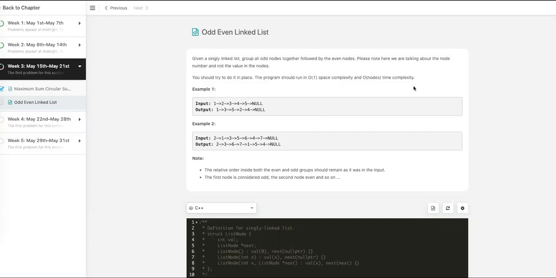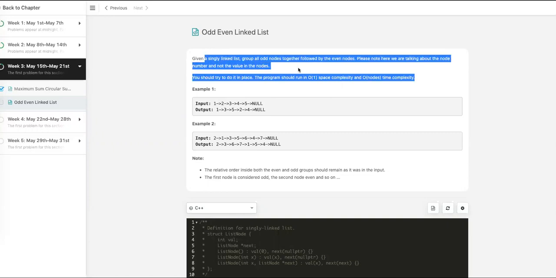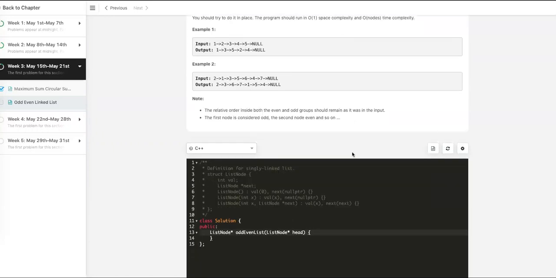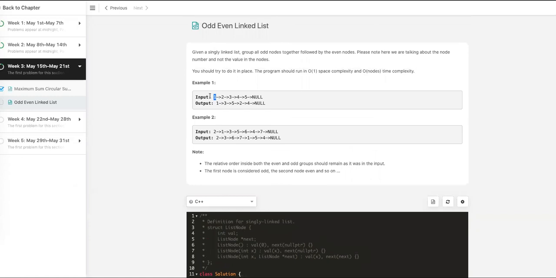So the goal of this question is already pretty clear. We might have several ideas to do this. My initial idea will be we start from two places: the first odd node, and the first even node.